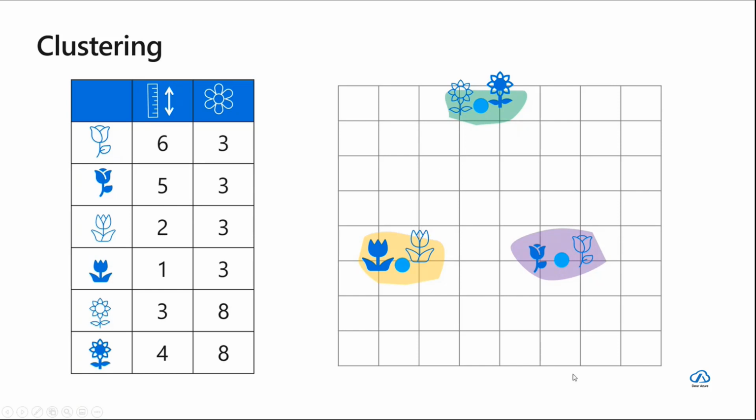There is a method called WCSS, which enables you to find the cutoff point for your threshold of clusters, that is, how many clusters are optimum. It is called the elbow method. After that optimal point, the accuracy of your model declines. So clustering is an unsupervised machine learning mechanism.